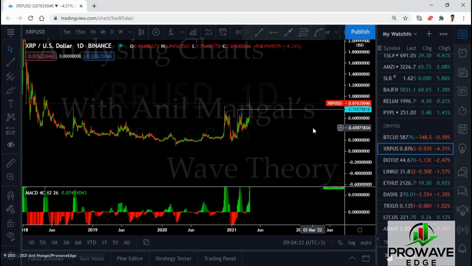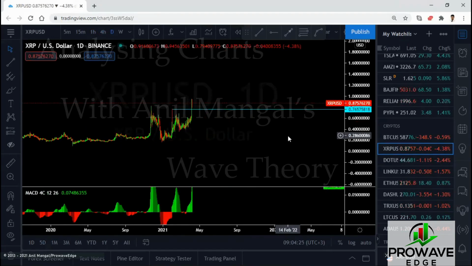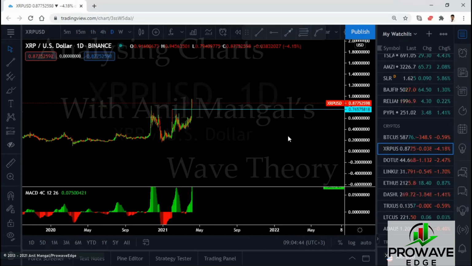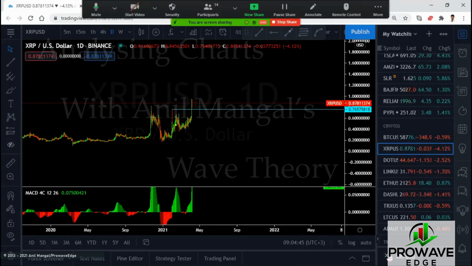Now, I don't know that it's going to come back. But based on the pattern that we're looking at, there's a high probability of this thing coming back down. Because I don't think this is all the correction. There's many reasons why that can't be all the correction. If that was all the correction, that's not an impulse. See how easy it is? If that is the correction, this is not an impulse. So if this is not an impulse, then what the hell is this? This has more correction than that. So this has to be the more corrective phase of that whole structure, leaving you with 1, 2, 3.